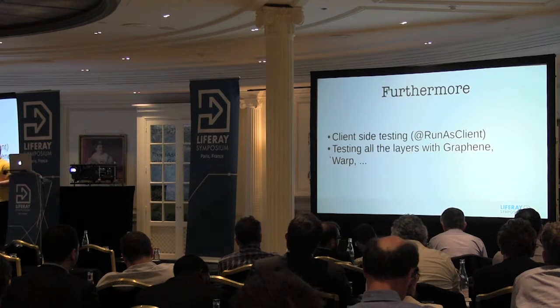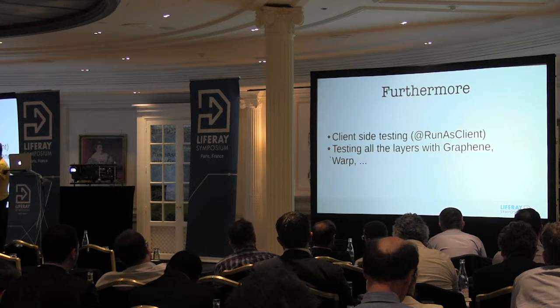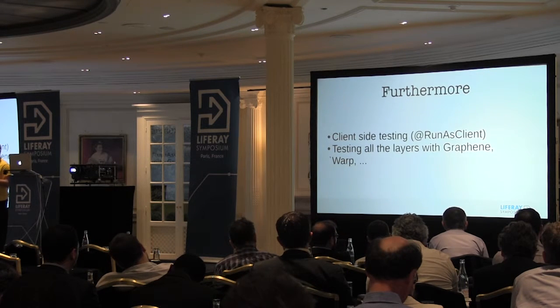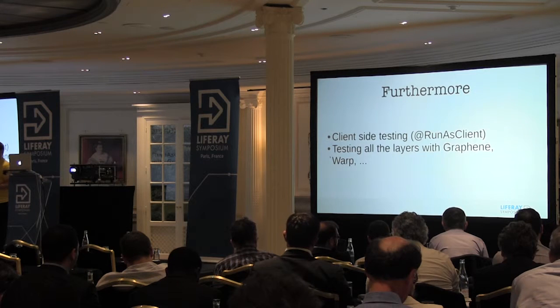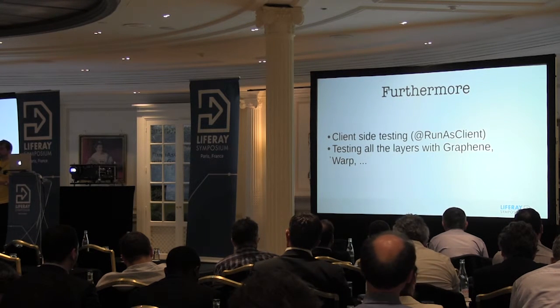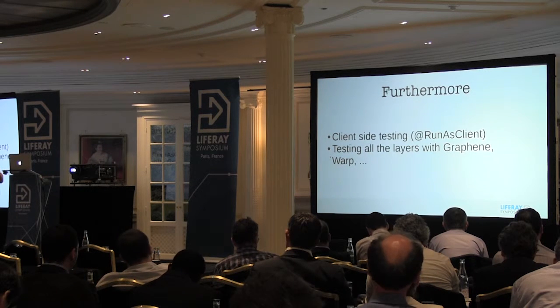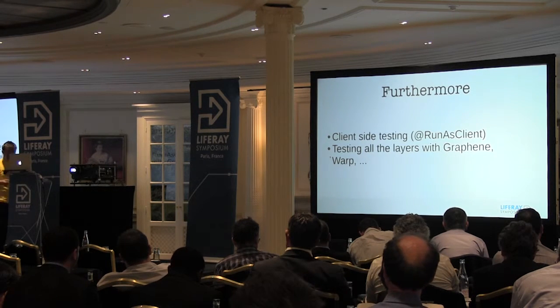Even more, Arquillian comes with a very rich community, and they provide quite a lot of different extensions. Those extensions will allow us to go even deeper in the testing process. Extensions such as Graphene, Warp, and Drone will allow us to move forward from business logic testing, not only integration testing, but even going deep to controller layer testing and view testing as well.